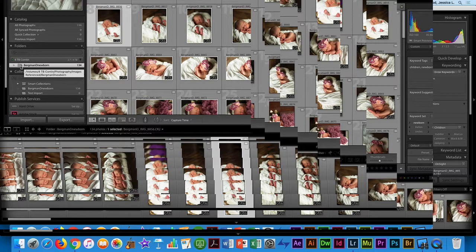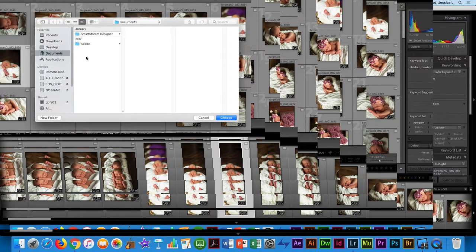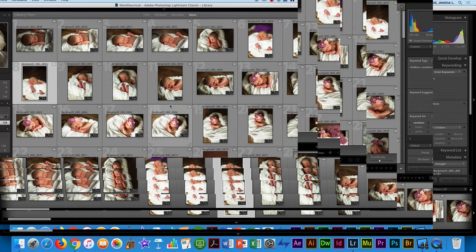It's got a question mark. I have to right click here, find missing folder. So if you ever have that happen, and sometimes going back and forth Mac and PC, this happens. So what you would do is just the highest level of wherever the question marks appear, find missing folder, and then locate it. It'll bring up a Finder window. Bless you. It'll bring up a Finder window. So just re-find where that folder is and connect it. Now I'm going to move it back because I don't want to do that.